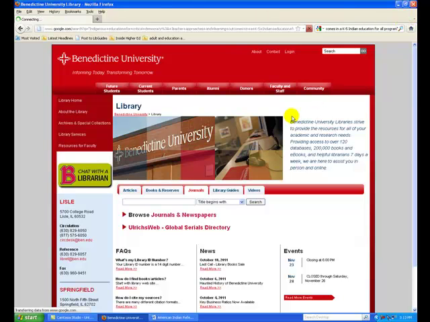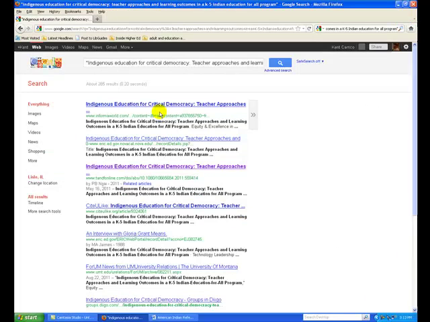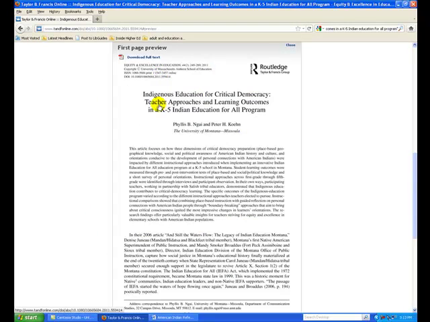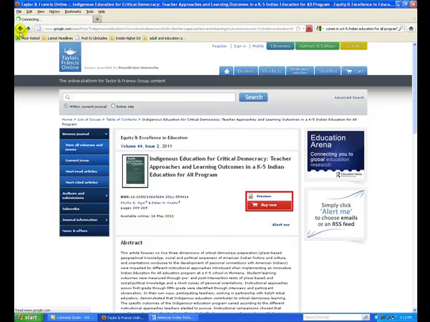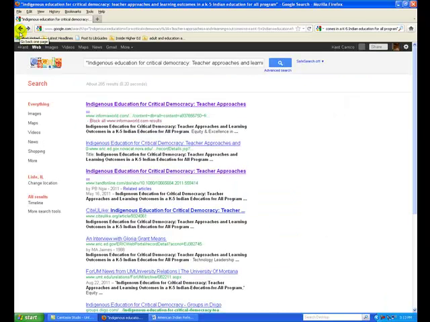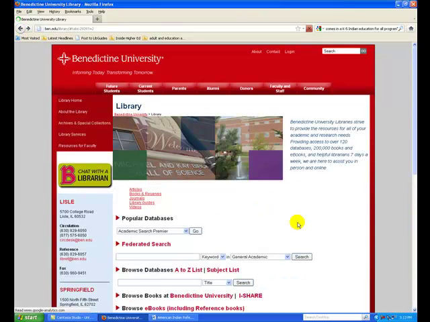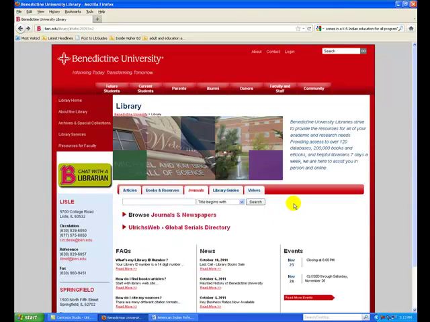I'm not really sure why this happens, but I would say that maybe 10 to 15% of the time you can get it in full text. In this case, we're not going to get it in full text. That's a first page preview. So this journal article is not available on the public web in full text. So then you would proceed and go ahead with the interlibrary loan request.